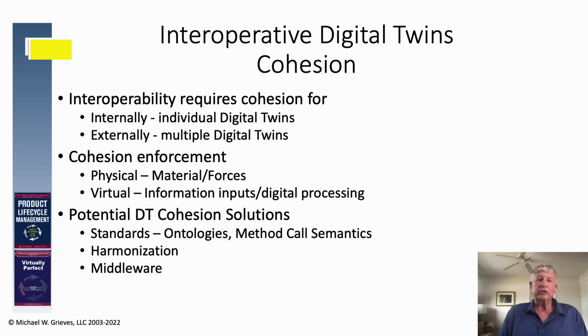Middleware is another solution. So companies will develop middleware that, in essence, is able to take various digital twins and do the translations that are necessary so that they work together. And we've seen that in things like ERP systems and other kinds of systems. That would certainly be an approach that we could use. It's a bit ad hoc, no question about it, but it could cover some of the waterfront with the requirement for multiple digital twins and their cohesion capability.